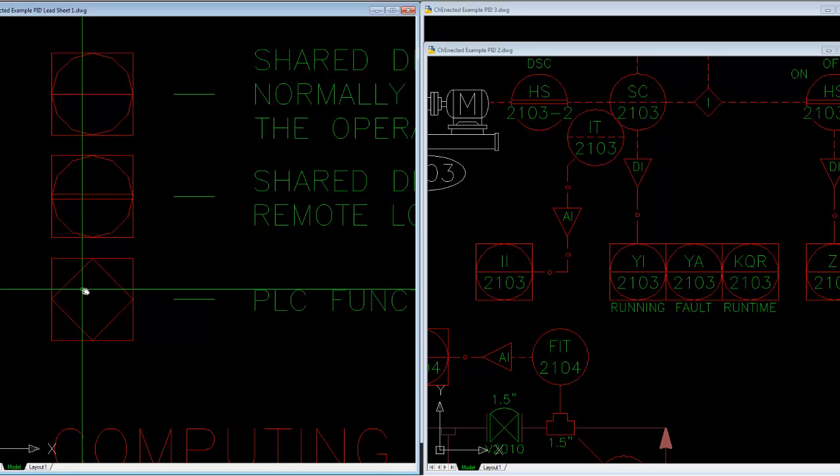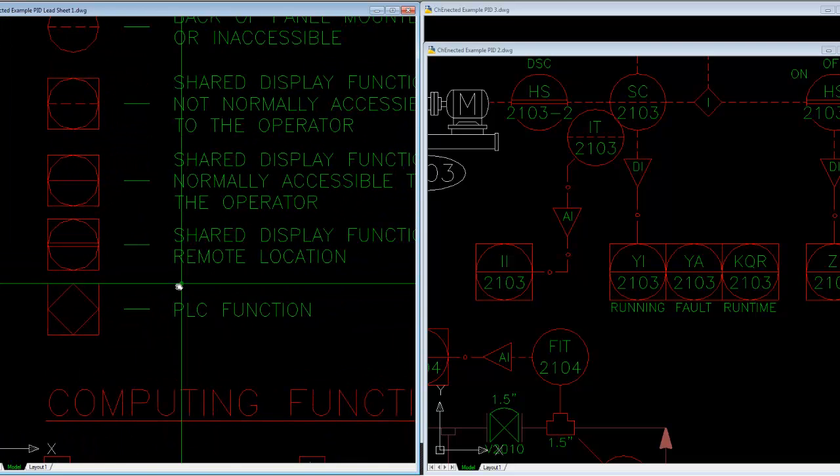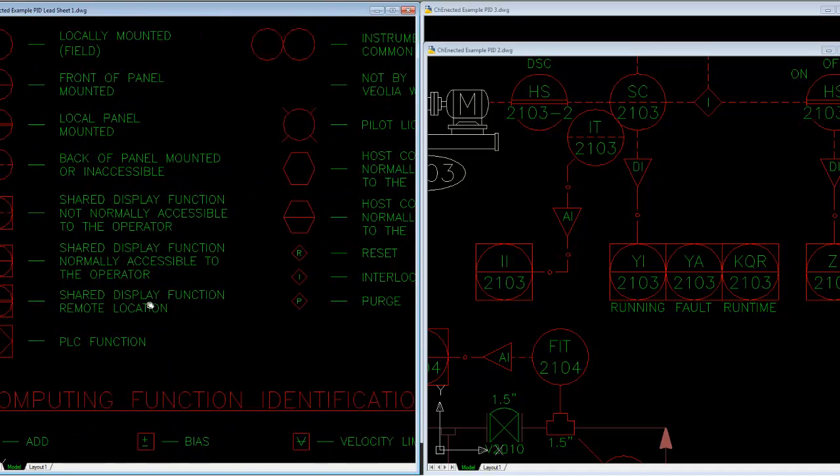But my opinion is largely based on the value of symbols where operations is concerned. If an operator could not understand what that means by looking at it, and you certainly couldn't reference a lead sheet on it, on what that tag means, then why put it on there? Because it's just going to encumber him with something that's confusing and it's not of any value.